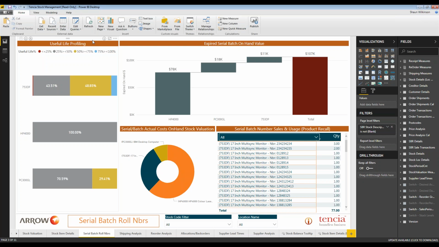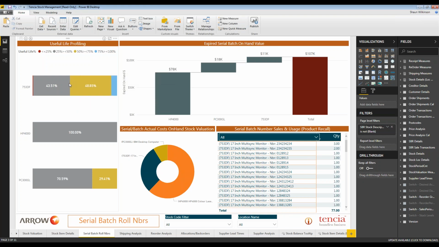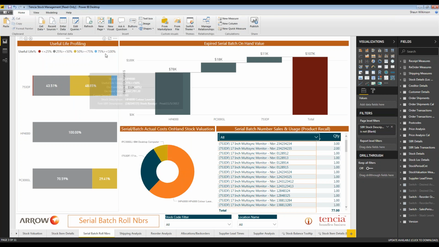Especially if you're somebody in the food industry, this really appeals, where an item is produced and it's got a lifetime. Once it's produced, it might have a lifetime of 30 days. What this tells us is what percentage of its life the stock on the shelves has left. If it's just been produced, then everything would be in the blue, which would have 75 to 100% of its life left.